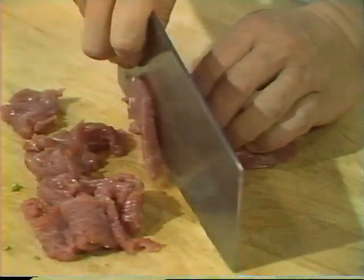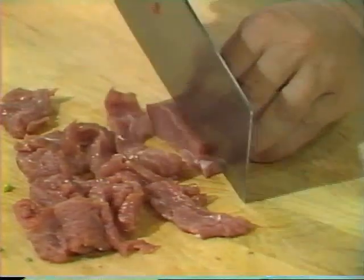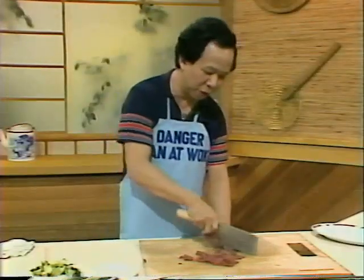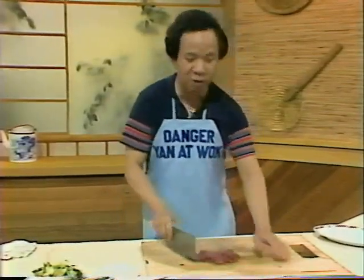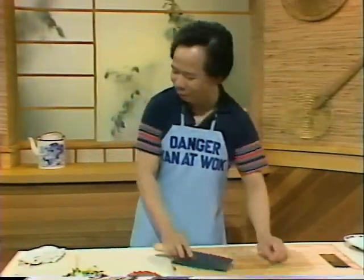Now remember, the corner of the knife must be down, and then there you are, and then keep slicing back and forth. Now that's all you have to do. Okay, once you're good, you can go any speed you want. This is called a 10-speed cleaver. Once you get it, put it there, away you go.